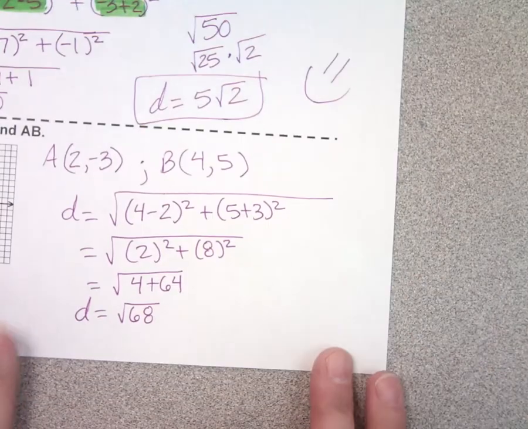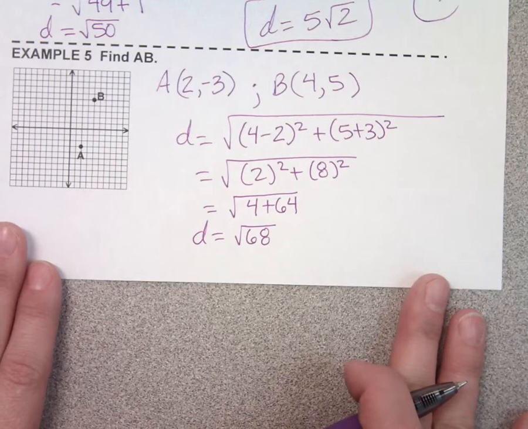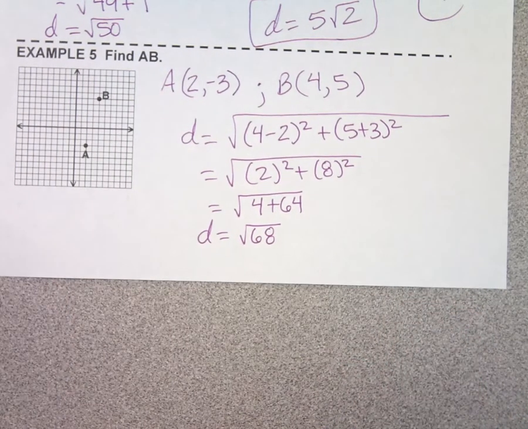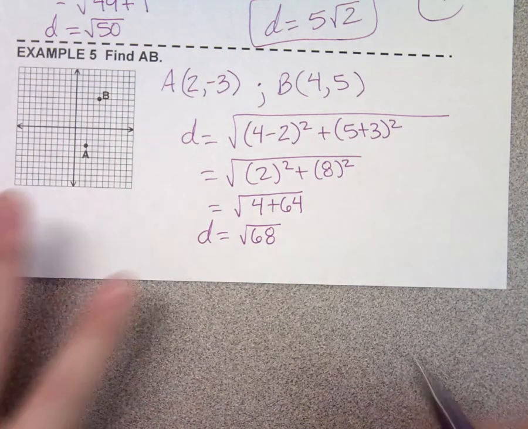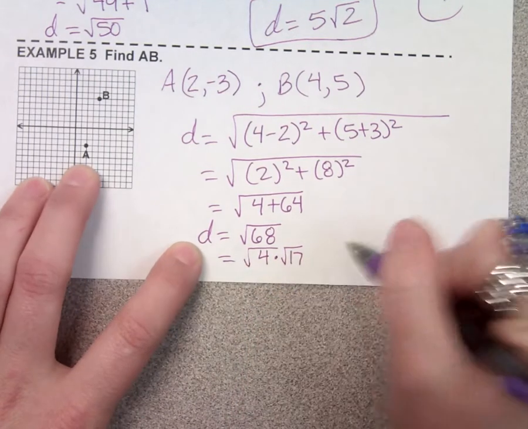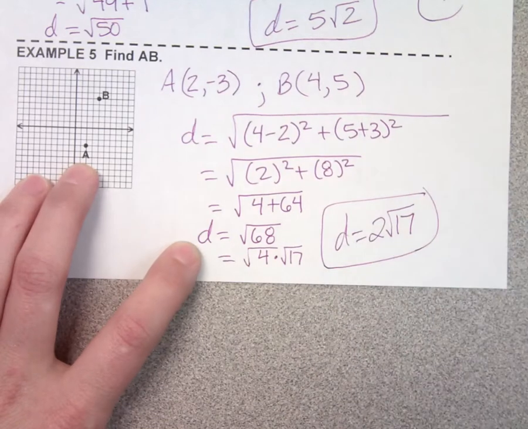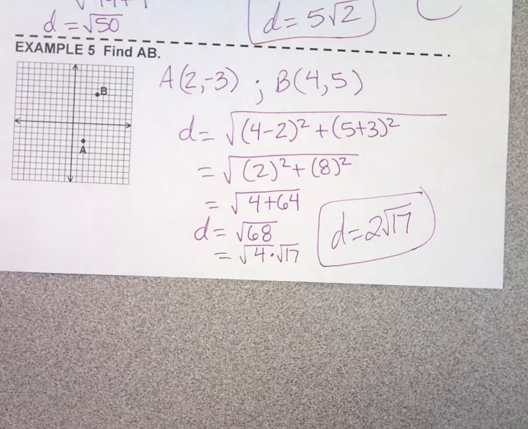Awesome. Have most of you got pretty far? Okay, so, hang on just a second, Emily. Okay, I didn't finish mine. Did you get this? Yeah. Okay, but I didn't finish it because I can't take the square root of 68 and get something pretty, but what goes in there? 4 and 17. 4 goes in there, 17, so the final answer would be? Good. 2 square root of 17, there it is.